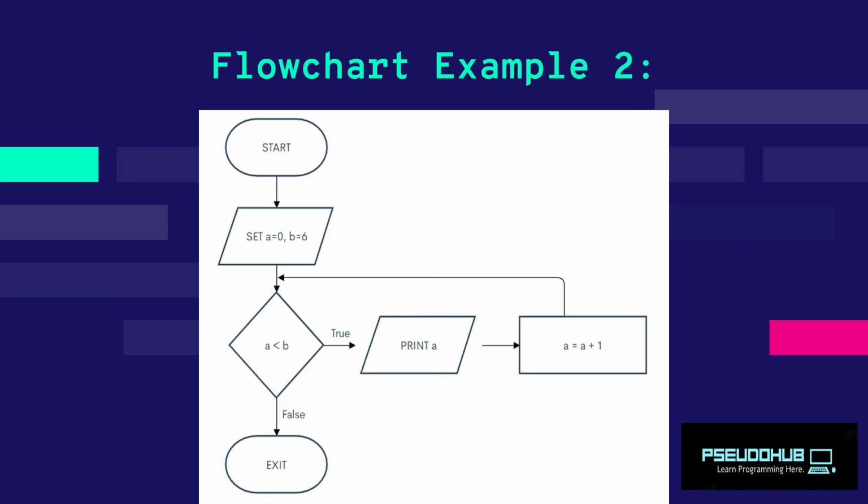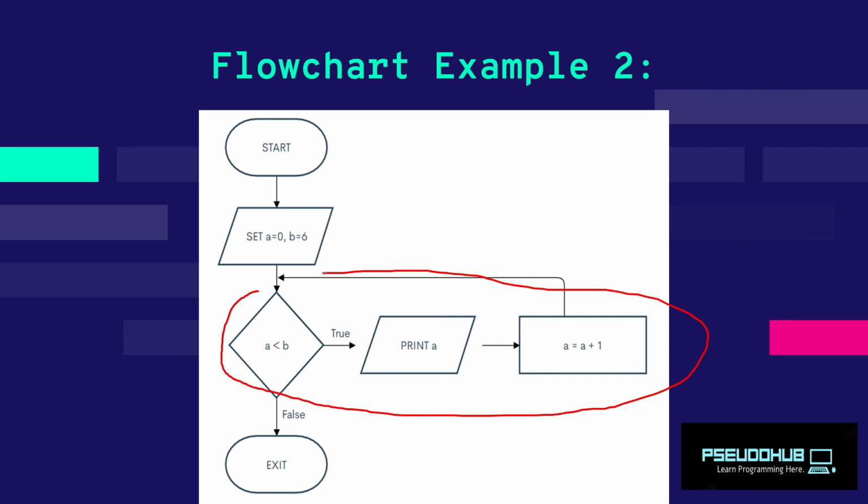We'll have another example. From this graphical presentation alone, as you can see, we have this flow that goes back and back again. Then you can easily say that it's a loop, right? It's a loop. Alright, again, start. Next is set A equals 0, B equals 6. So the values are input, A is 0 and B is 6. And then below, we have a condition. So if A is less than B, currently A is 0 and B is 6, therefore 0 is less than 6.